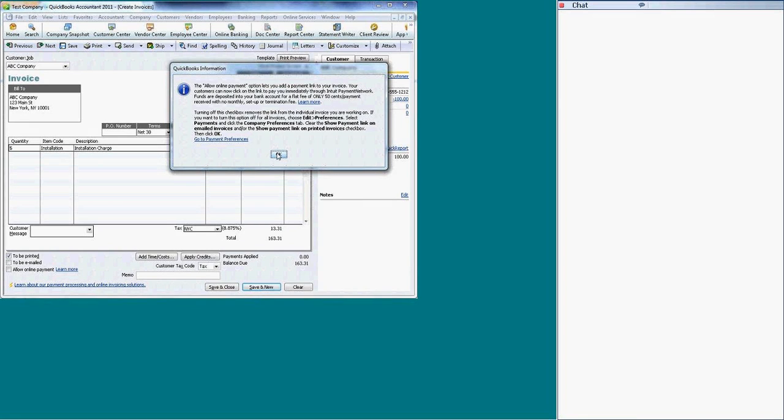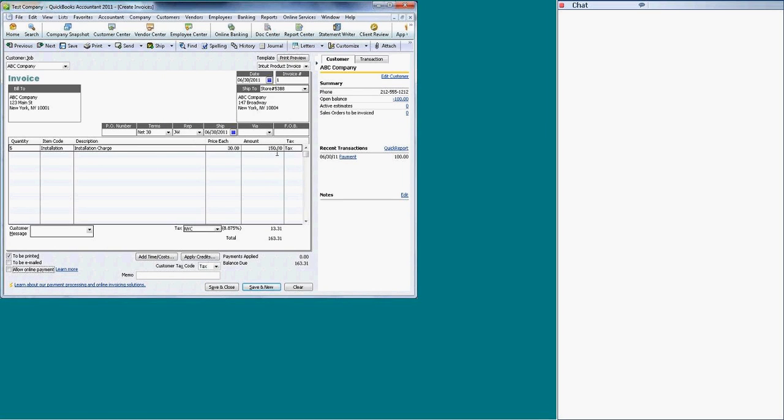Basically, if you email it or you print it, the customer will see a link that they can go online and pay their bills using a check or credit card. What you do need is a subscription. Buy into it. Does this service cost money? Yes it does, like anything else. So you basically sign up for a subscription.